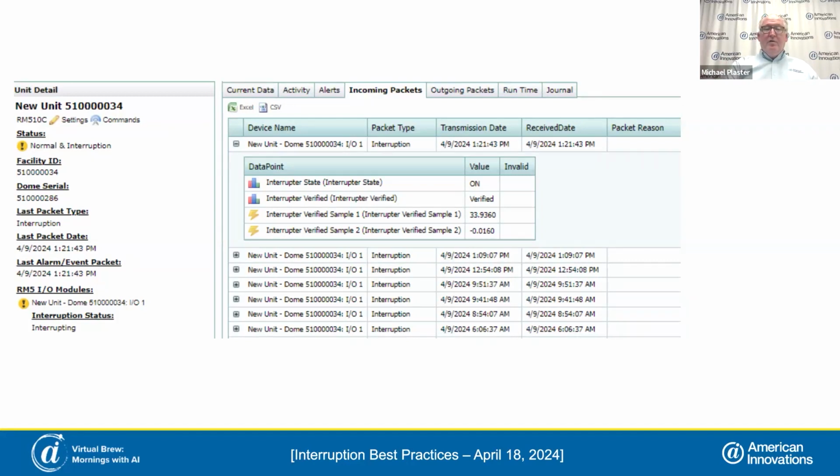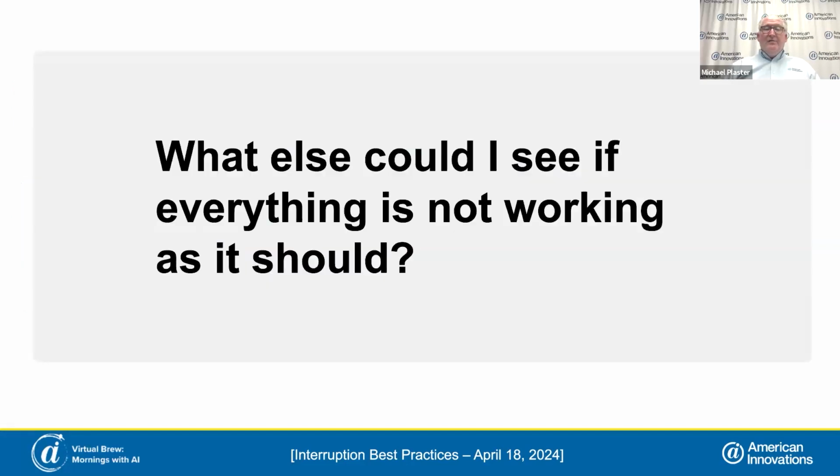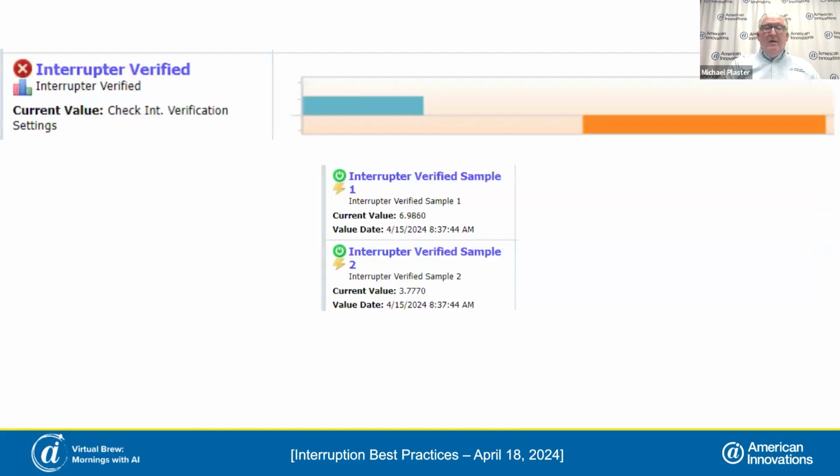Now moving on from here, what else could I see if everything is not working as it should? Unfortunately, we don't always have a perfect scenario where everything works every time. So one of the things that we could see is check interruption verification settings.